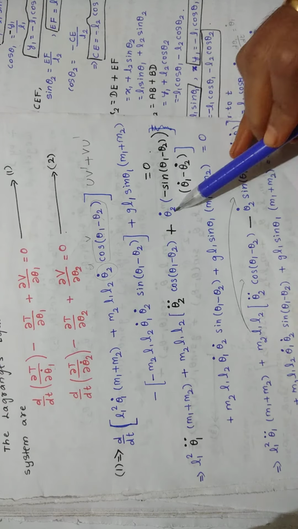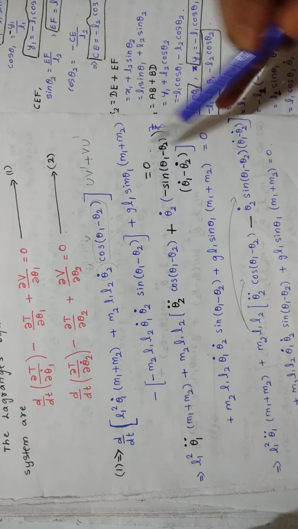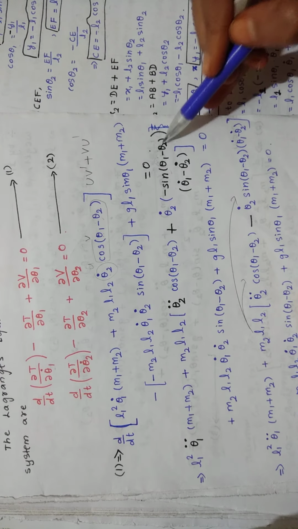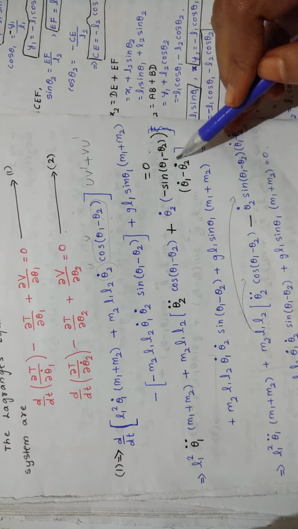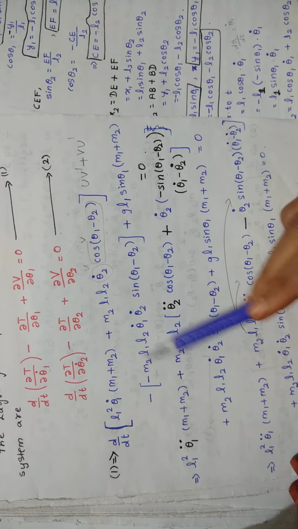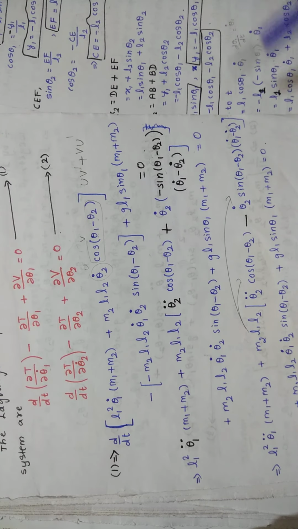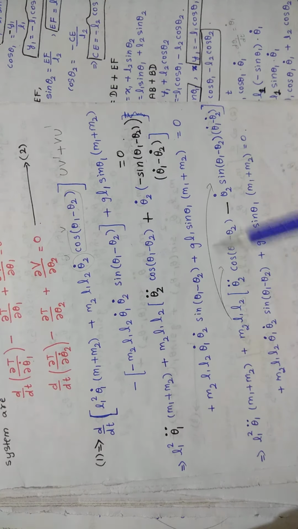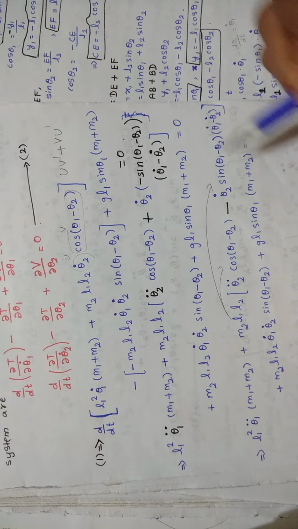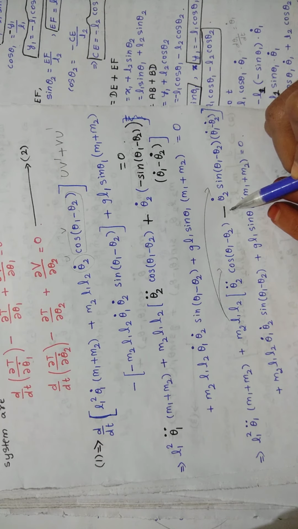Plus theta 2 dot, you differentiate this, so that you will get minus sine (theta 1 minus theta 2), and after writing this you will differentiate theta 1 and theta 2 also. At that time you will get (theta 1 dot minus theta 2 dot), close the bracket, square bracket, and then write this, multiply this, so it becomes plus m2 this term, and then plus this term is equal to 0. Now in this step you are multiplying this, plus and minus will become minus. That is the only change you are making here.